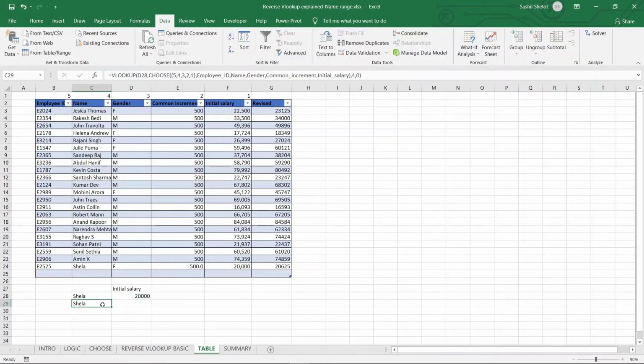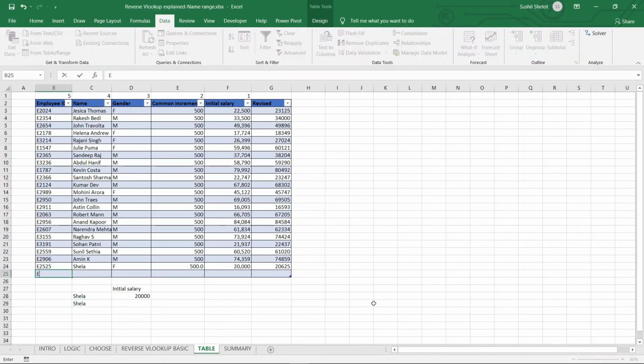In case I want to add a value here, say there is a new joinee, say here 2547, the name is say Fatima, a female candidate, her increment has to be 500, her initial salary has to be, say for example, 40,000, and there it is.